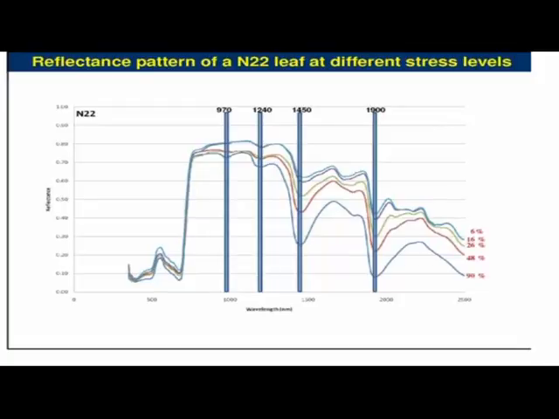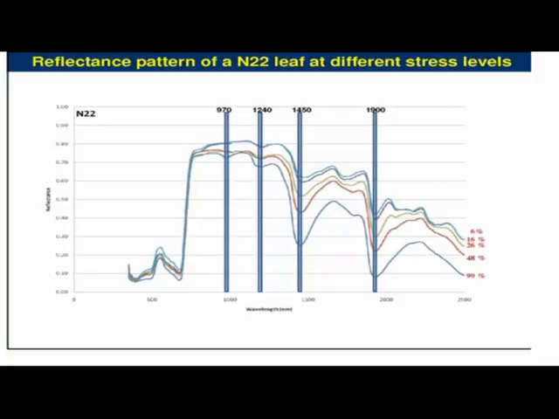So having these bands, one can derive some indices. One can look at this depth. What depth is the water absorption? Means the more the depth, the more will be the water absorption. The healthier is the plant, or the more is the relative water content. One can also look at the symmetry of the area of this, how much is the area which is affected because of high water content, these water absorption bands. So having all these things, one can relate with the relative water content and develop some of the prediction equations.